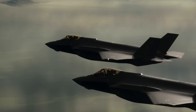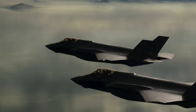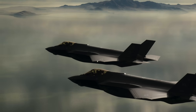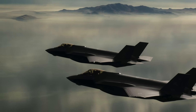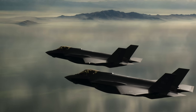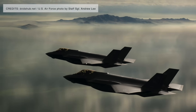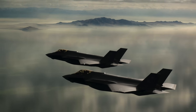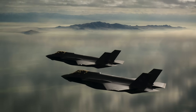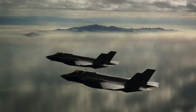Canada's defense environment poses unique strategic challenges: vast territory, long-range threats, potential Arctic missions, and integration with multinational defense frameworks like NORAD and NATO. According to official evaluation data, the F-35 received 57.1 out of 60 points, while the Gripen E scored 19.8 out of 60. The widest gap came in mission performance, where the F-35 scored nearly five times higher than the Gripen. This dramatic difference underscores a simple reality: the two aircraft are built for different eras of warfare.